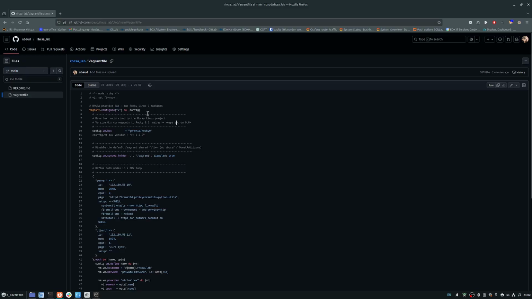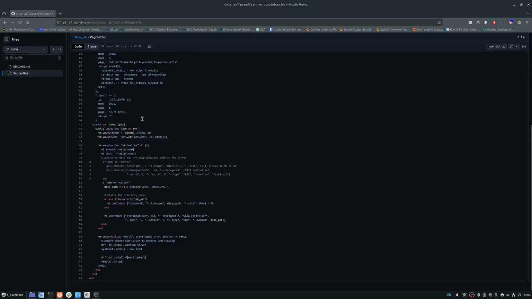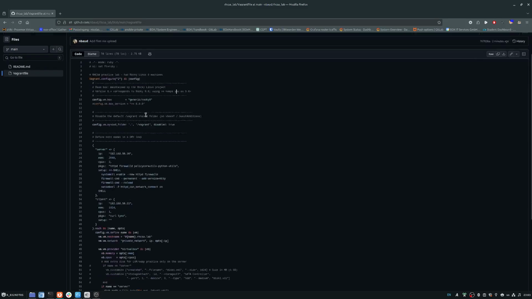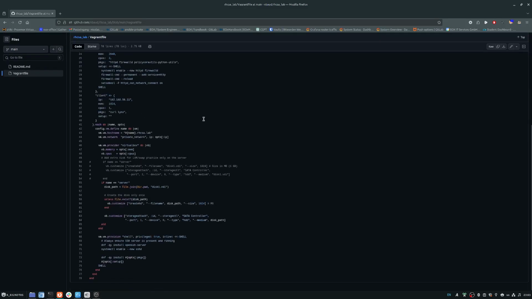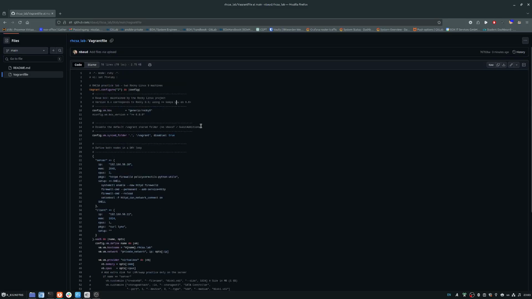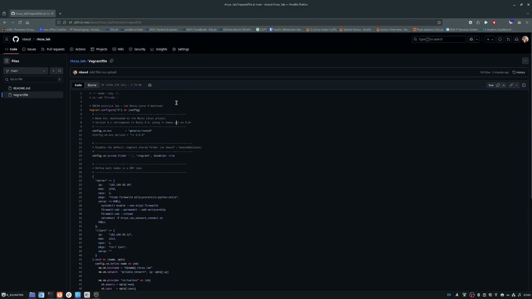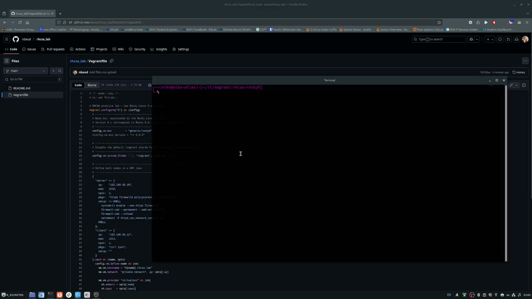Basically here we are setting up two little virtual machines. One will be server and one will be client. You can call them whatever you want, server A, server B. You can change this config, but this config I made is pretty straightforward, and it's a good setup to start because we are also adding some virtual hard drives, so that we can also work with different exercises requiring that, and that's pretty handy. So basically I'm gonna show you how it's done.